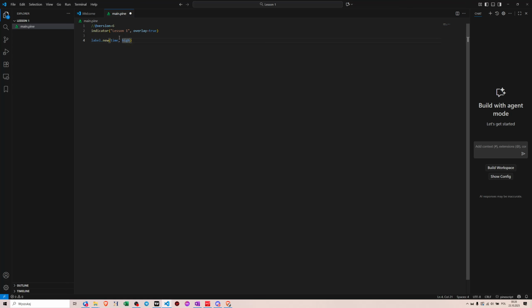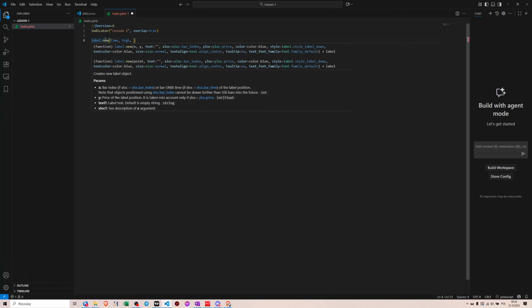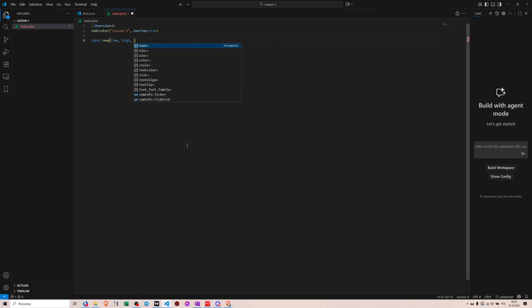So we know when it's gonna be displayed. We know on for what price was the Y value, right? And the next thing that we need to tell it is what's the text. Let's say that we want to display 1.